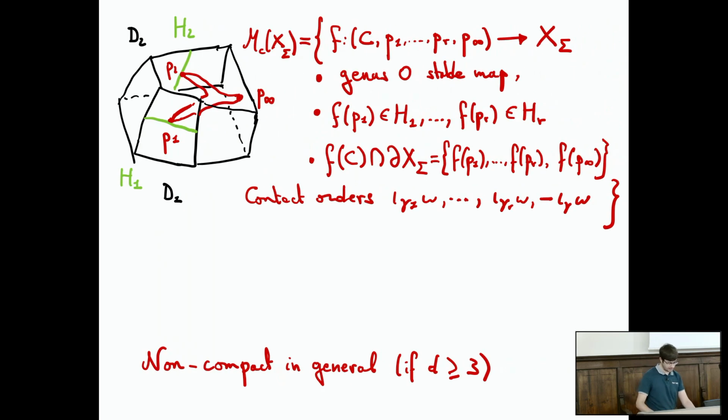So this vector here, I can write it as a multiple of a primitive vector. And then it just means, so my curve here will, so f of P1 is in D1. So I want the contact order of my curve with this divisor to be this multiple of a primitive vector, the divisibility of this vector. So from the divisibility of these vectors, you get a kind of naive geometric contact order with the divisors D1, D2, DR.